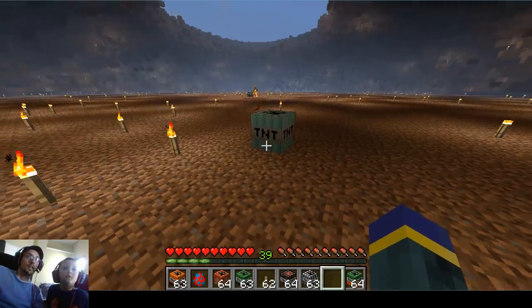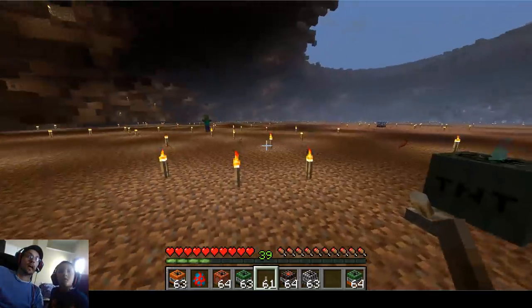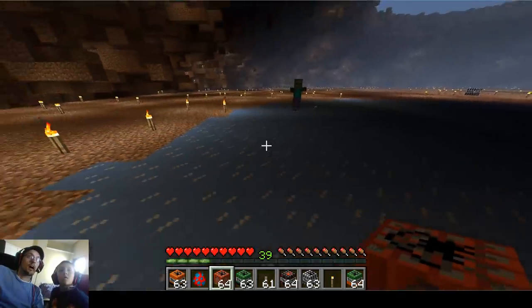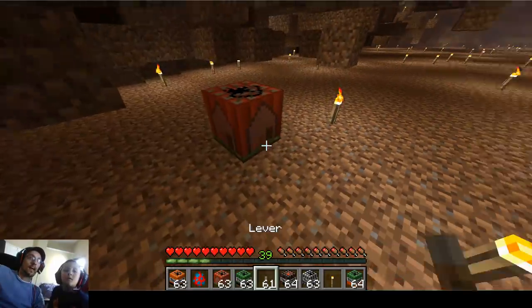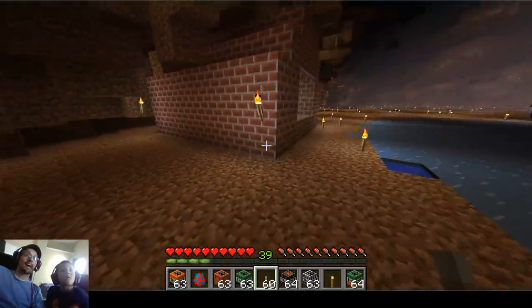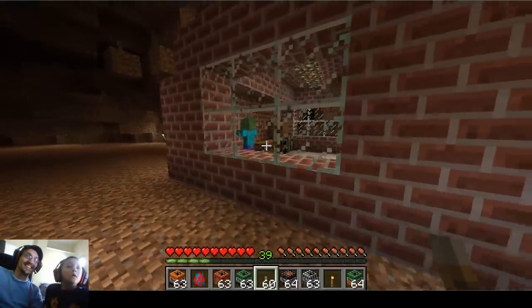Oh, I died. That wasn't so fun. I don't like when zombies die when I... Uh-oh, yeah, here we go. You want some of this, bro? Quick! We need to build a house to get inside. Fast. Fast. Come on, go quick. Oh, snap. Oh, he's gonna... Ah, we locked him in the house. He's locked in the house.